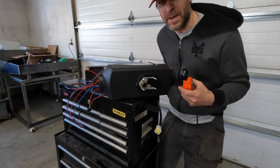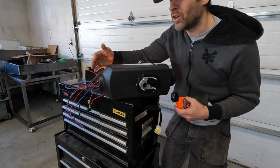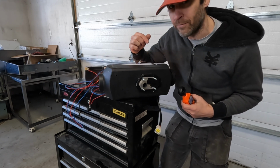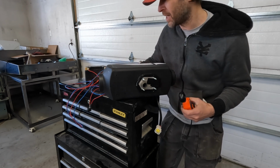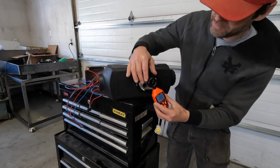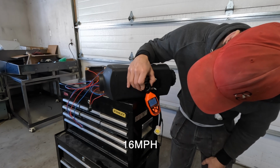Basically the reason it's making more difference as it goes faster is that the more resistance there is to airflow in the exchanger, the more pressure will get forced through the burn chamber. I'm not going to go into detail explaining that, it's just the way it is. So now let's try it on high. This is where it will make the most difference. Oh yeah, 25.74.